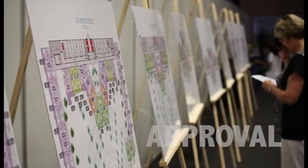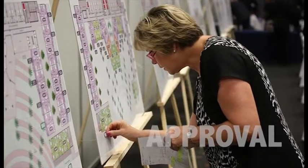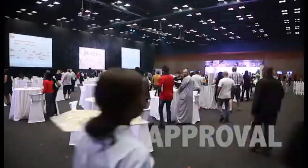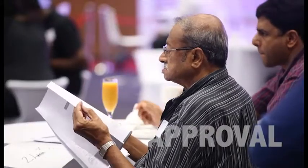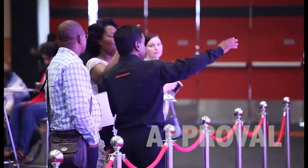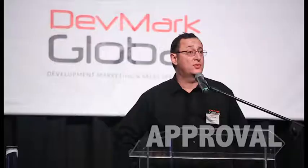You'll see on the board on your right the units which have been sold already, and you'll notice some units have been sold — I'll explain who they're sold to so you understand it's fair. The developer, their shareholders, and the professional team who have been working on this project for 10 years have kept some units for themselves. The other exception is anyone buying an entire floor — the 13th floor was sold as a whole before the launch. The rest of the units are available; there's a total of 422 units in total.